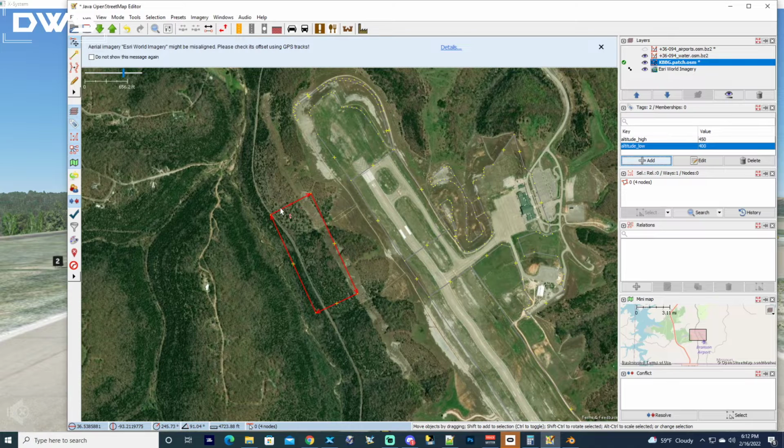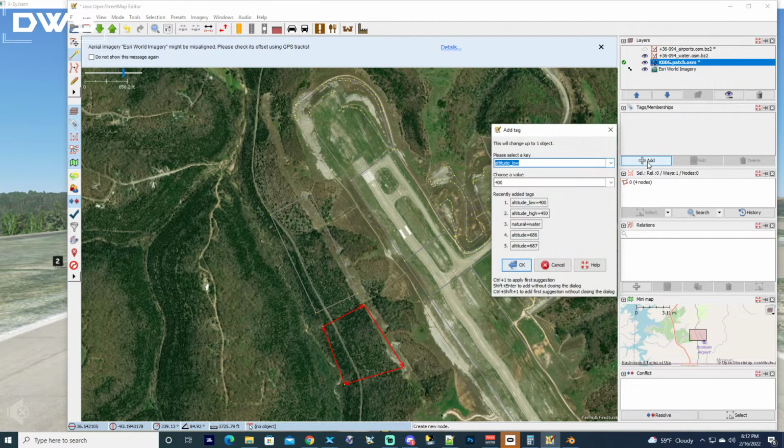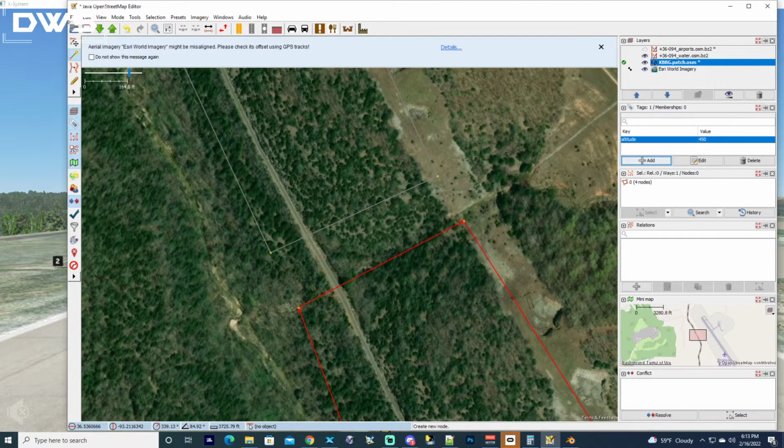Yeah, knowing that the first point is going to be the high point. The first point is always the high point. So with that constraint, you can define an area. Like if I were to continue this, I would make a square out here, and I would say this altitude, not a high or a low, but just an altitude, would then be 450, right? And then I could go in here and say, move this piece up to here, and then move this piece up to here.